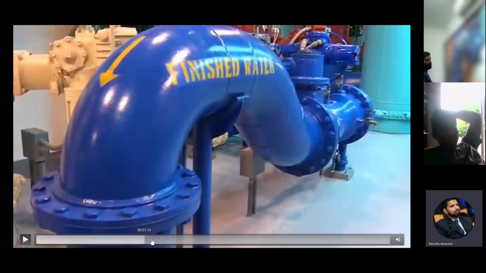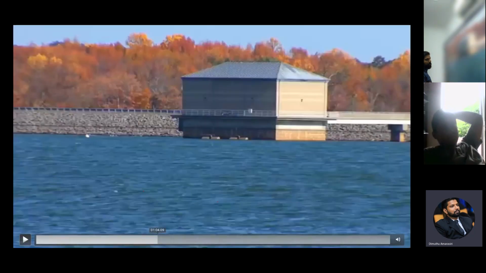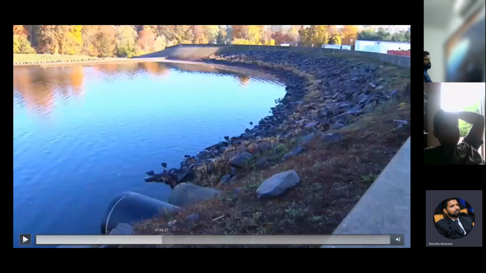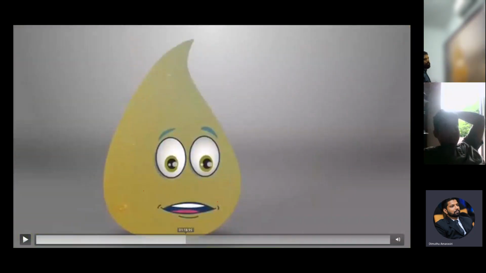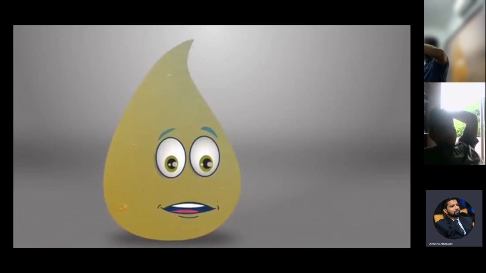So what they do, they add coagulant, right? The coagulant means compounds like aluminium sulfate. This aluminium is well known for sticking things. When you put aluminium sulfate in, actually it's called alum. When you put that, it is sticky for the suspended particles. Some particles in water are suspended.